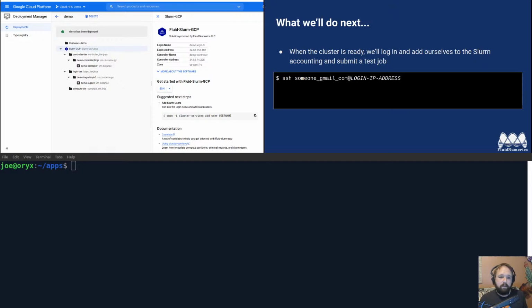If your organization hasn't done anything special with customizing how OS Login works, you'll have the same thing. So when I first got on, I'm Joe at fluidnumerics.com, and my Linux username was joe_fluidnumerics_com.